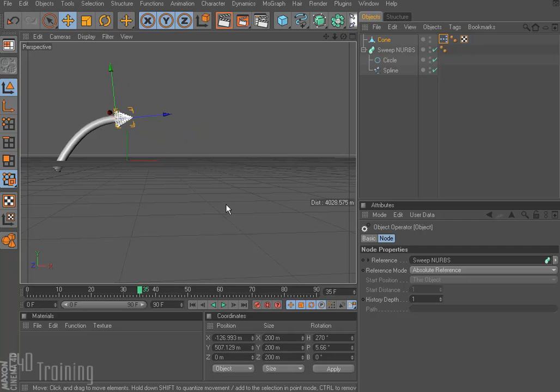So that's it for this tutorial. I hope you found this helpful. Big thank you to Base 80 for the original Xpresso. I just wanted to show you guys how to do that, and then how to add on to it and just play around in Xpresso a little bit.